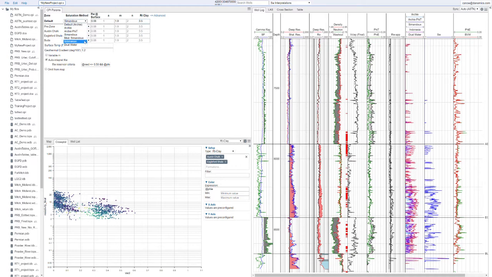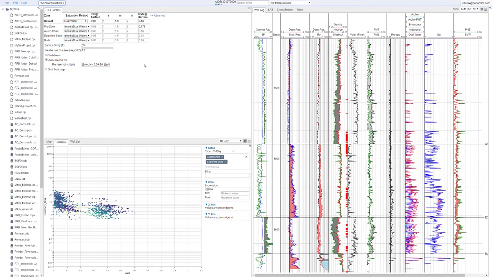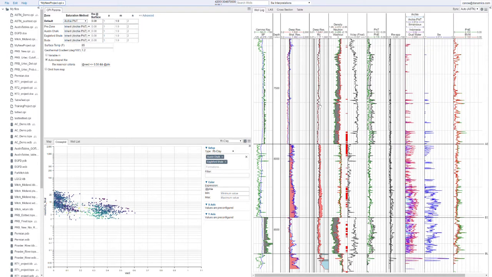We also have the option of using a dual water method. If we're going to use dual water, we'll need to set an RWB value. With RWB, we want to try and use this RO overlay method once again to determine our bound water resistivity. This can be quite difficult, and it's a bit of a fudge factor in a lot of analyses. So I often caution people against using this unless they need to use this method to match results from core or production data. I'm going to switch back to using our Archie FT, which is a simple yet robust method.